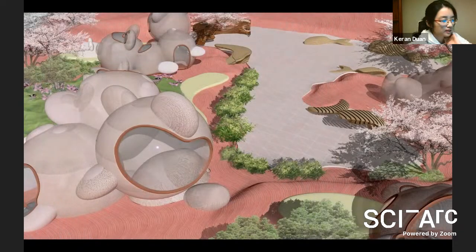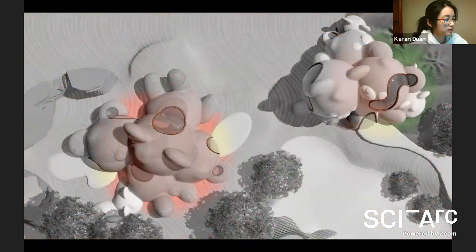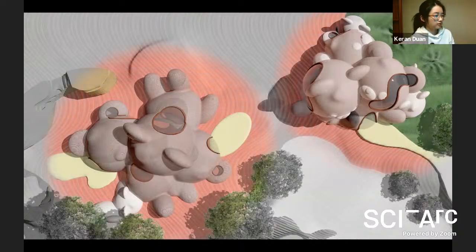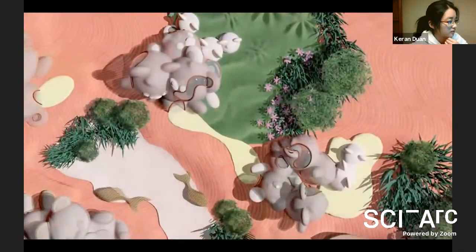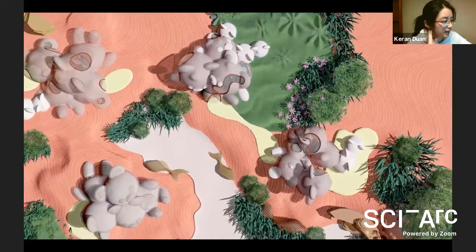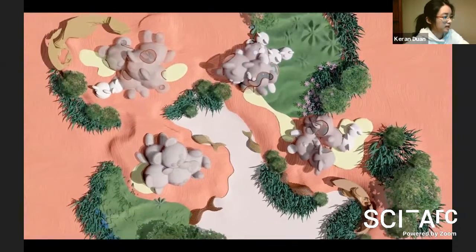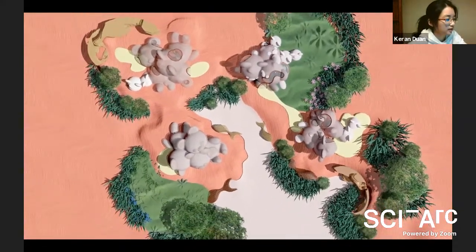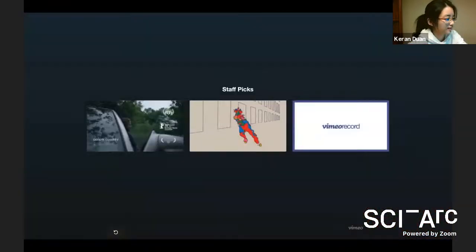My project contains four clusters of bears with different posture combinations, and these four clusters are separately arranged in the playground. Each class can have its own outdoor space for activities. They also have some wooden outdoor pieces with the same language as my furniture. It could be a low wall for fun or outdoor lawn chairs to sit on. Yeah, that's all. Thank you.